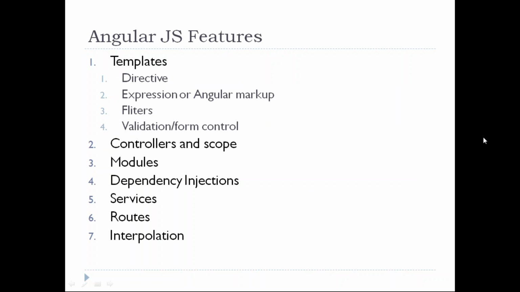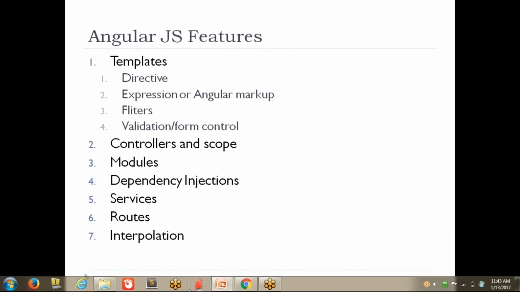If you learn one JS framework, it is very easy to navigate other types of frameworks also. In AngularJS we have a lot of features. In this course I'm going to cover templates, controllers and scope, modules, dependency injection, services, routes, interpolations, etc. Let us see one of the features. I want to introduce templating in AngularJS. So let us build our own simple AngularJS application.